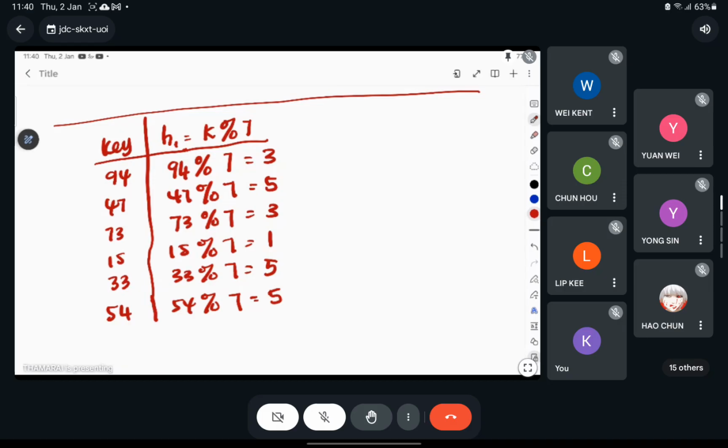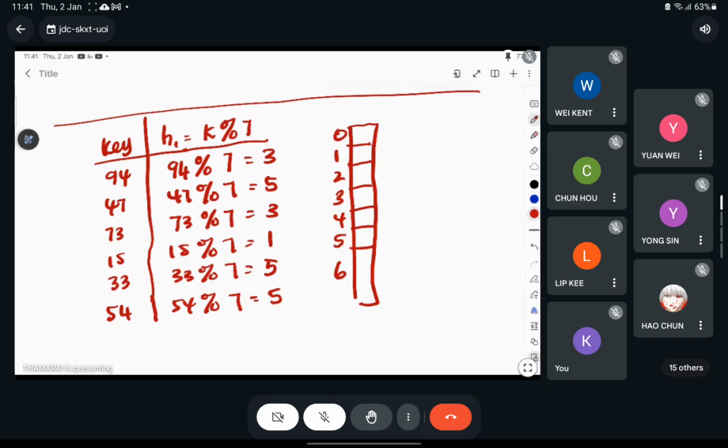So we draw our table: 0, 1, 2, 3, 4, 5, 6.